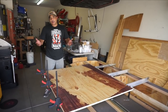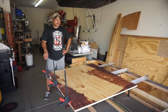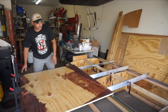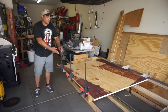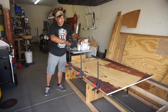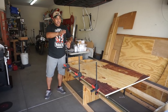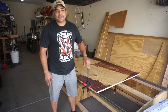We bought another identical set of sliders — the same 400-pound-rated ones. The manufacturer noted that at full extension they should be rated for around 225 pounds, though that's probably a little generous. We're putting about 50 pounds on them, so there should be enough margin. It's at full extension and not binding at all — nice and smooth. Next, we need to elevate the sliders about six inches to clear our roof vents, so we'll be making stands that bolt to the rails and lift the platform to six inches above the roof.